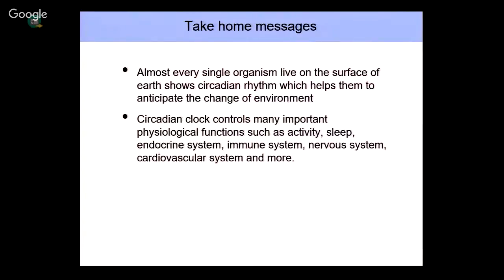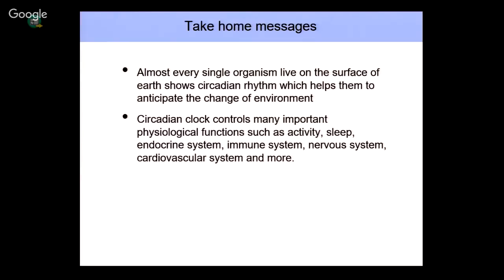And the second thing is that this circadian clock controls many important physiological functions like activity and sleep. It affects our hormone release. It affects our immune system. Our immune system is active during the daytime for humans, and then lower during the nighttime. So if you want to go out, probably the daytime is a better time for you to go out.